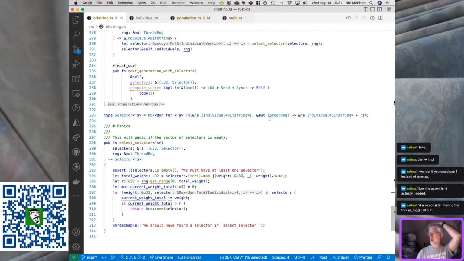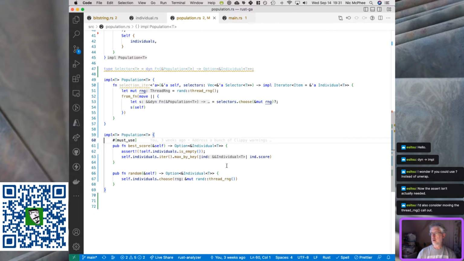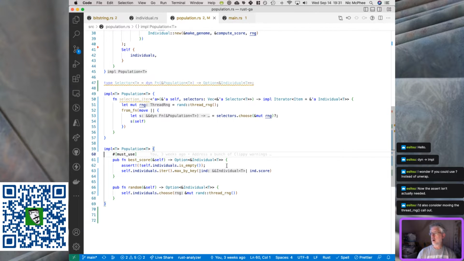Oh, I wonder if my selector should take the RNG though, so that we only have to get that once. Although actually we only do it once here when we build the iterator. So that's probably okay.